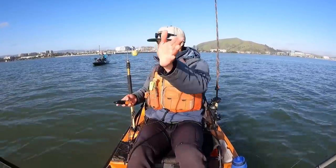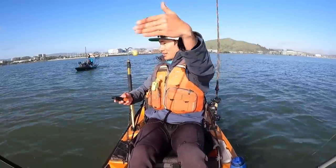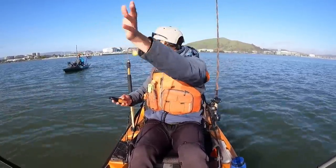So the plan is to get out basically even with all those boats and then kind of work towards them, and then we can kind of weave around.